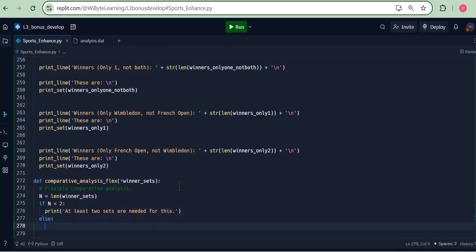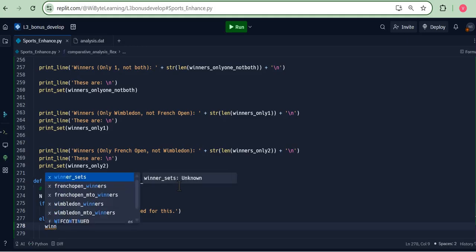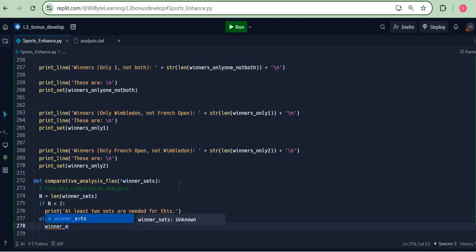If it is not, now this is where the real thing starts. Remember, my goal right now is to find a union between all the sets that I've been provided. So I've been provided, let's say, 5 sets, and I want to find a union of all of that. Basically the idea is not hard. I can create an empty set, winner either or. Remember, to do so, I must call set with no arguments. So that becomes an empty set.